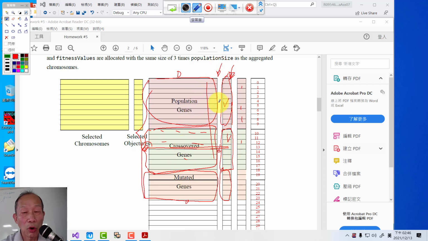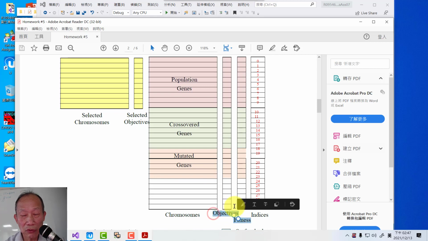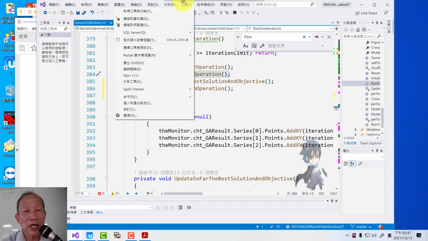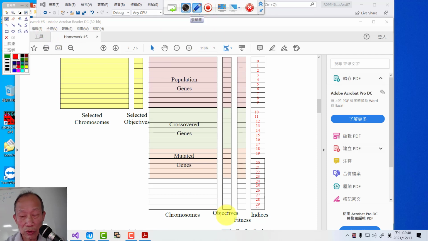You should do the coding, but don't use the array, because as you can see, the objective array right here is not fully used up. Some of you use the array, so let me show you.